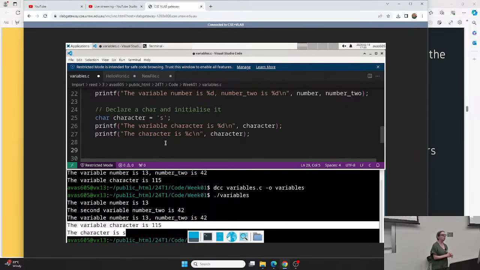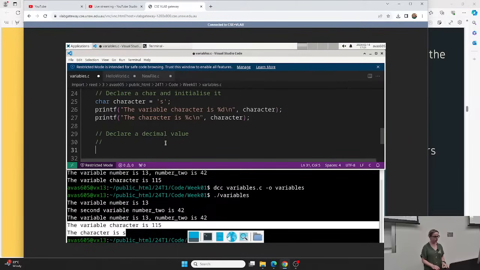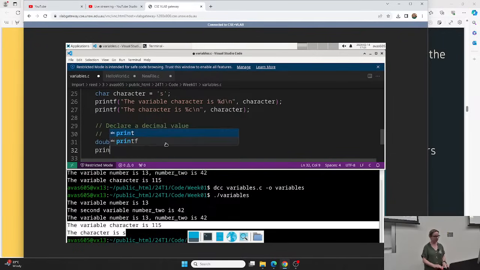Okay, so we've got one more data type left, one more variable type left, and it is a double, a decimal point. So let's declare a double. To declare again, same thing. First off, you do the type, and the type is going to be double, and that's going to say I want a whole bunch of bits for it. I want double the bits of an int. I want a lot of memory space for it, and then I'm going to name it something, and I'm going to call it decimal. And I'm going to assign a value to it by using that one equals sign. So one equals sign will mean that I want to assign a value to it. And the value is going to be 3.14. How amazing.